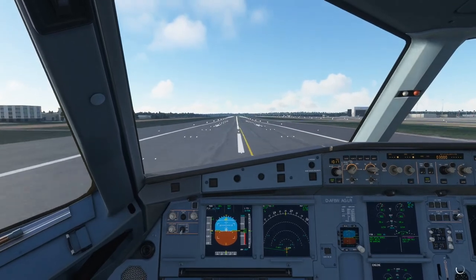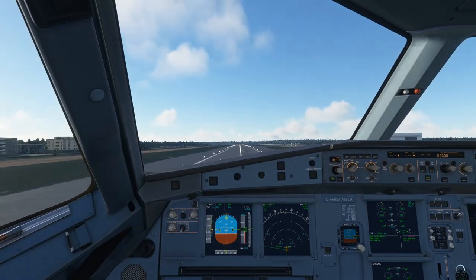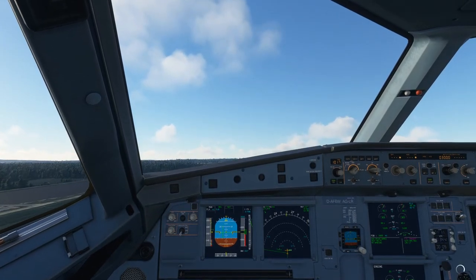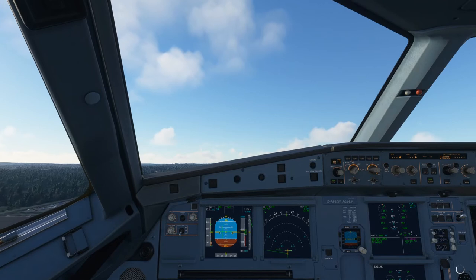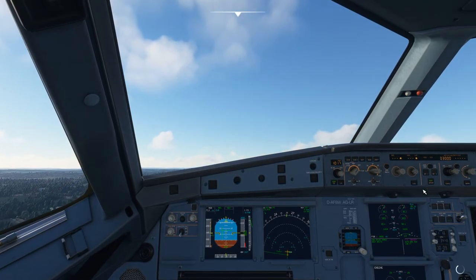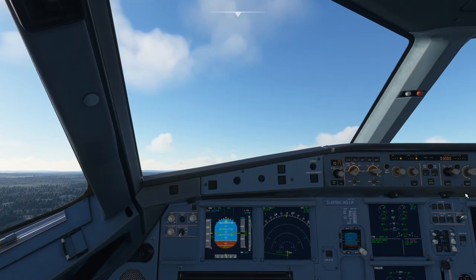So it's going to be a straight up climb, upwind to 3,000 feet. That's positive climb, gear up. So we're going to climb to 3,000 feet, we're going to turn left, heading 180.